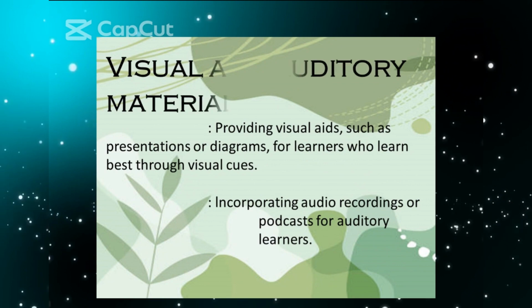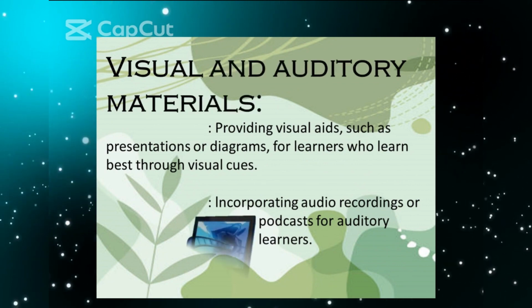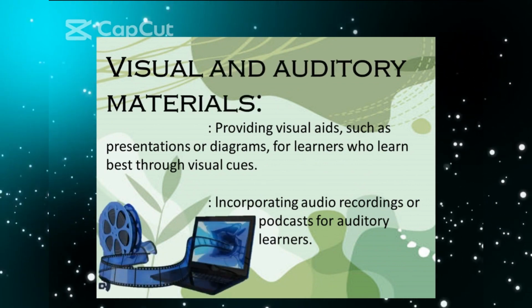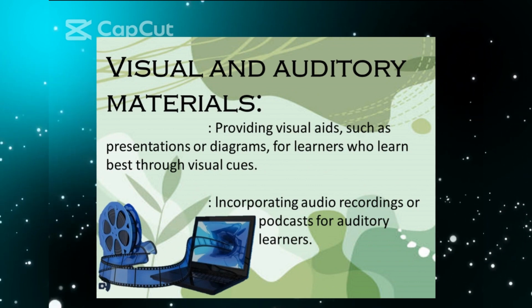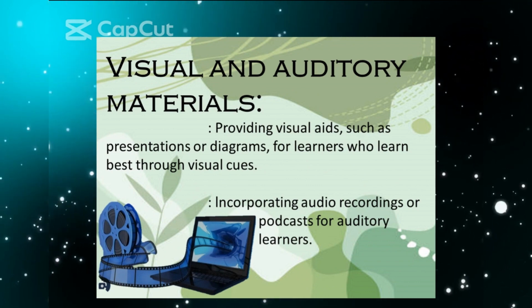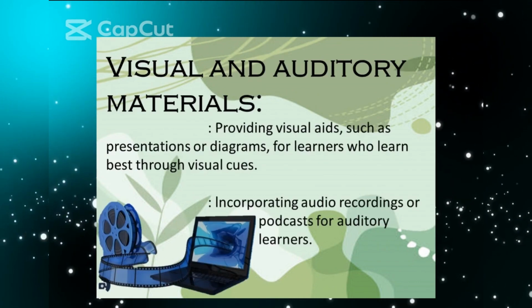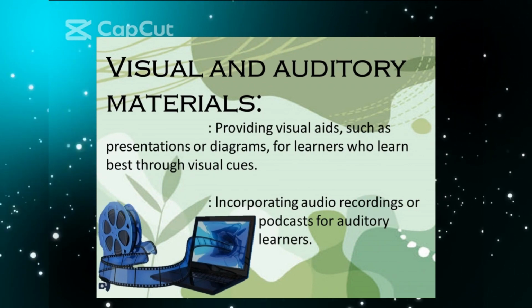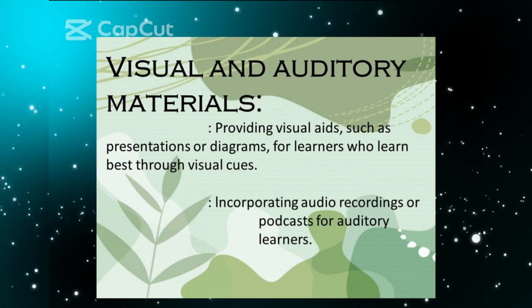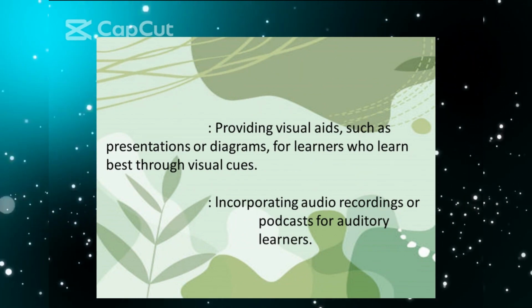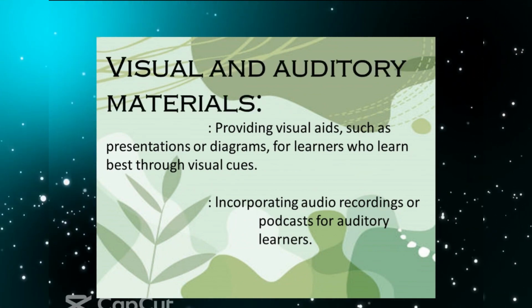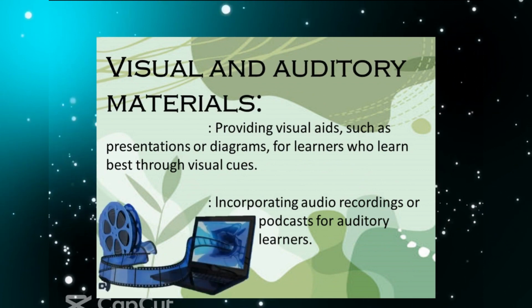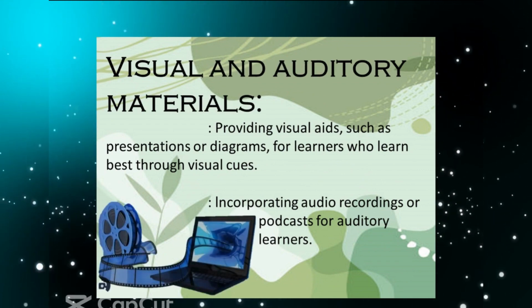Visual and auditory materials. These visual and auditory materials help a learner learn with longer retention. Since most people learn by seeing, these materials will assist them to gain knowledge and be able to remember it for a long period of time. In adult learning, we tend to learn best through the use of our bodily kinesthetic, visual, and auditory senses.